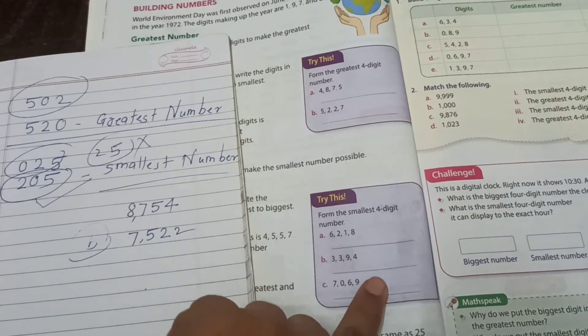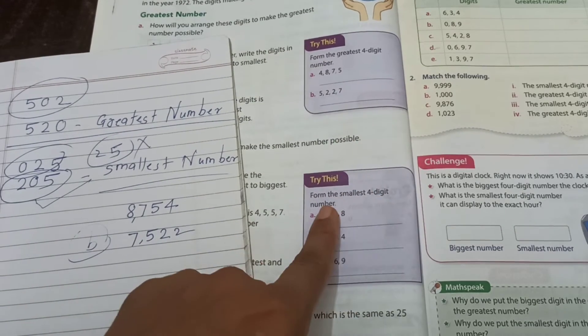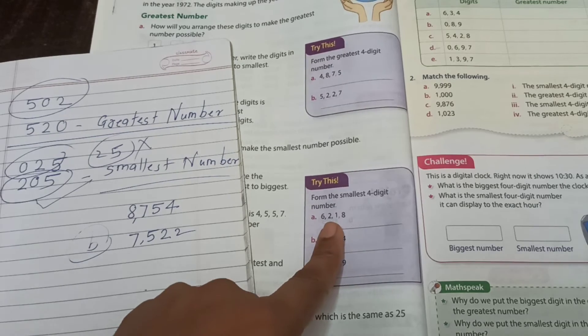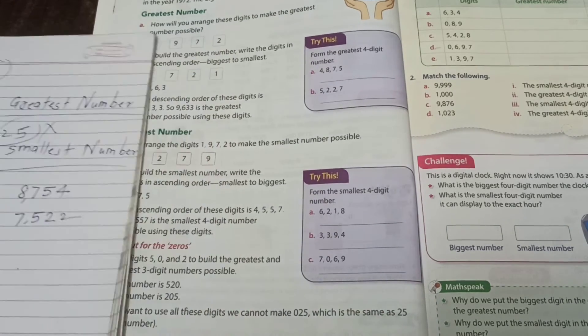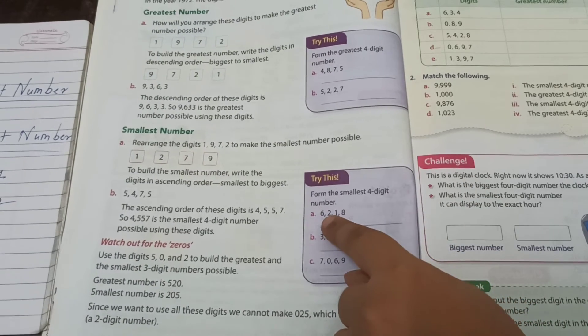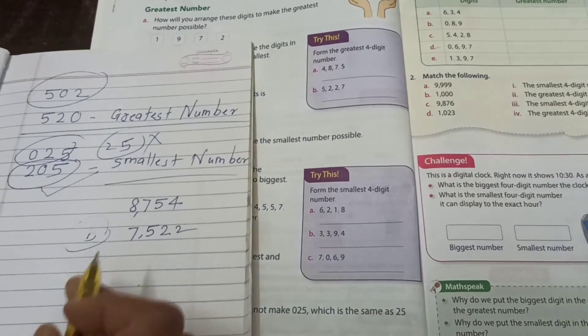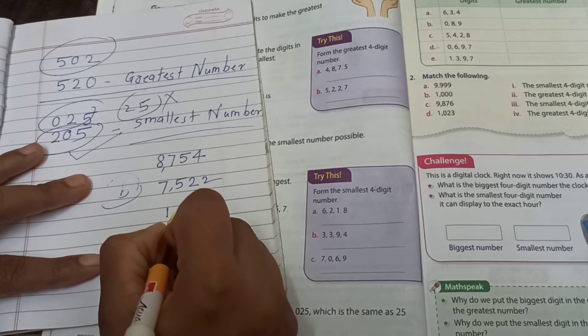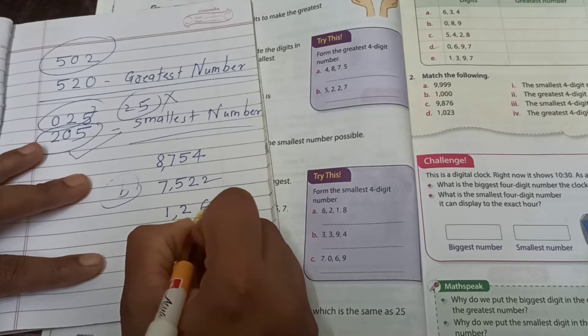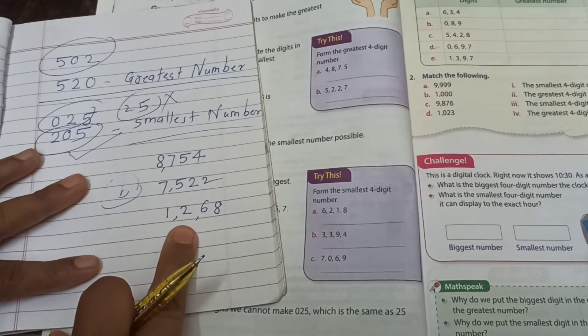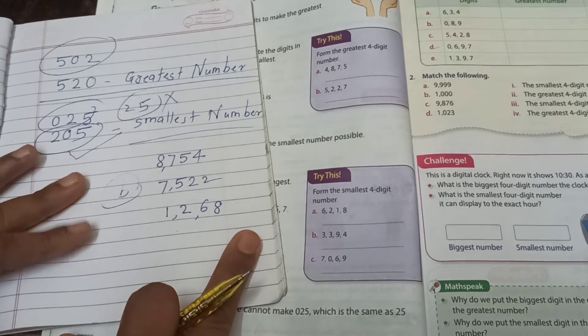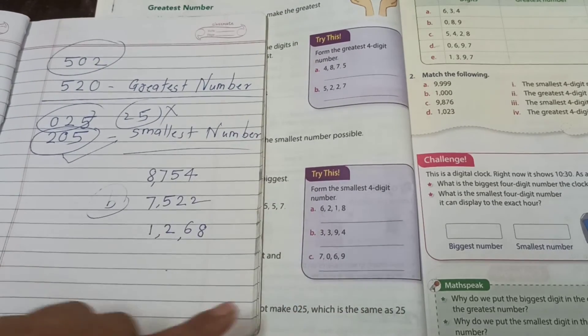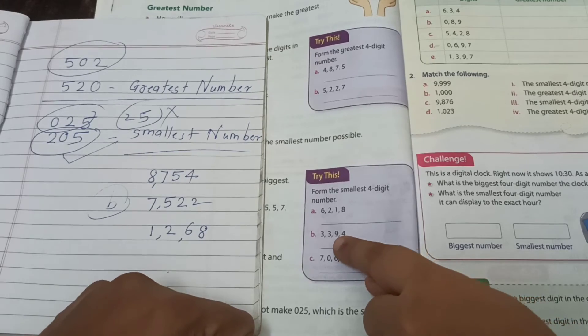Now another one try this section. From the smallest 4 digit numbers. Here textbook given 2, 4 digits. Using make a smallest number. Yes, Parnavi. Yes, 1, 2, 6, 8. Very good. Means in ascending form. First one smallest, then second one smallest, then third one smallest, and remaining last one. 1268. This one a smallest number we got from using 4 digit numbers. Another one, B number. Double three, four, nine. Very good.